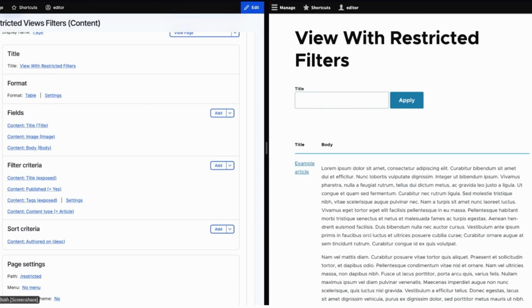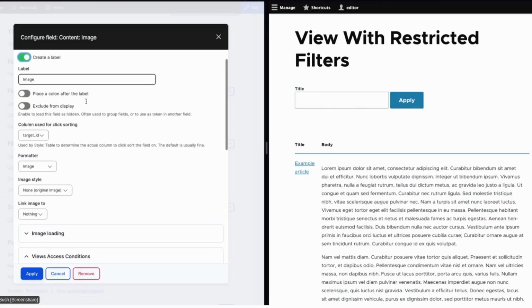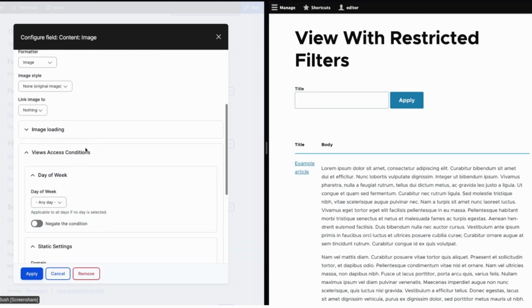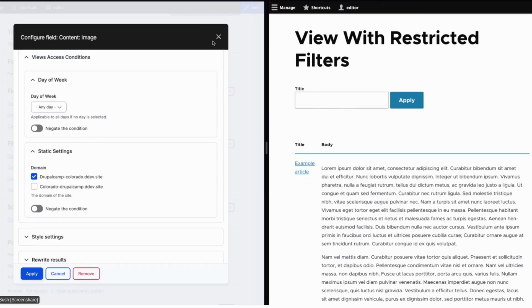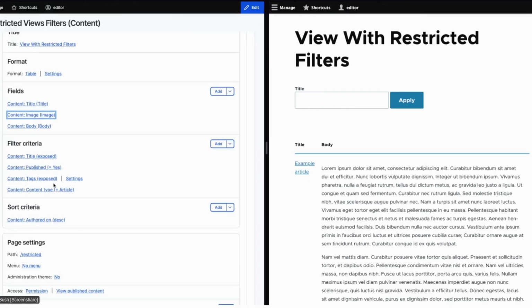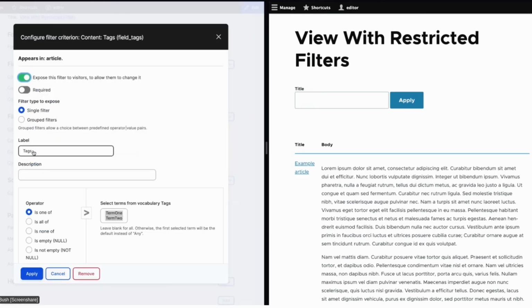So this is the view. If I go into the field for image, look, my conditions are there as well, and same with the tags filter.